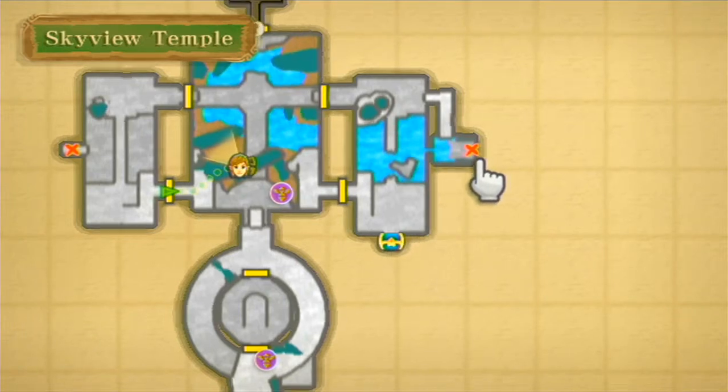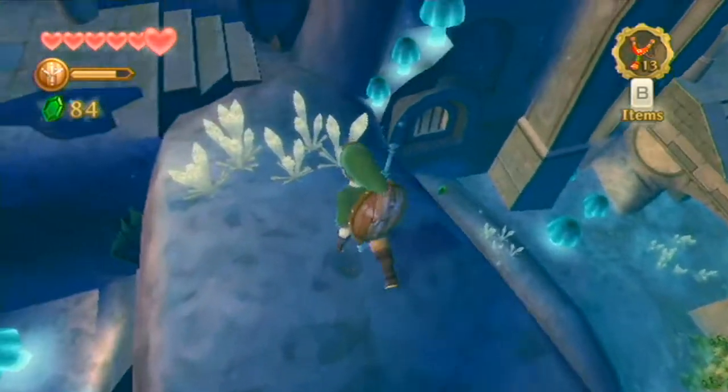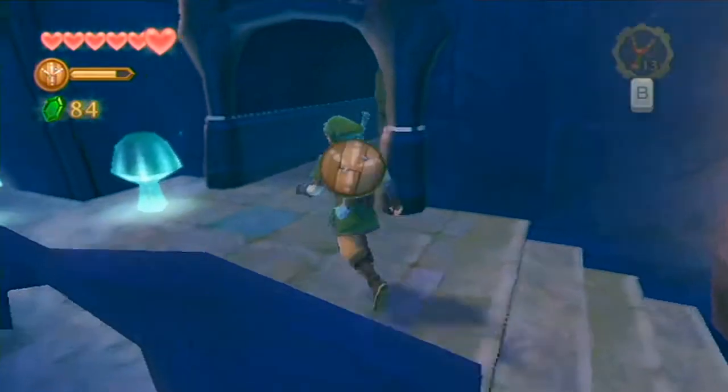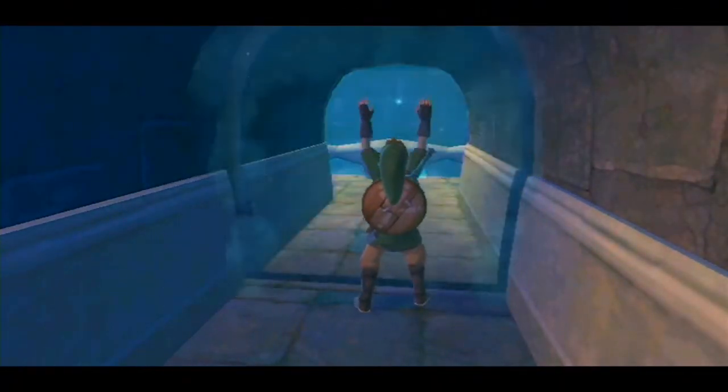So there's two switches, as we can see, one in each of these side rooms, and there's also a treasure in the first one we went into, in the part of the room that we couldn't get to before. So let's see if we can find those switches.